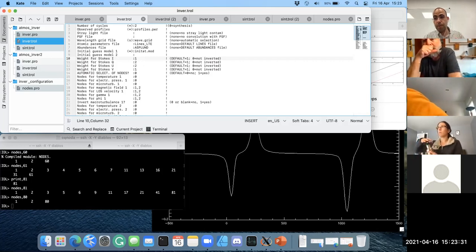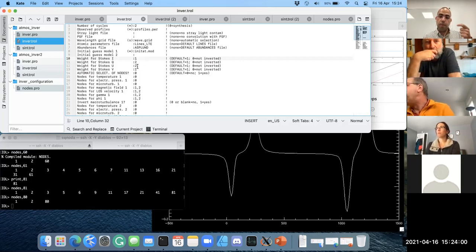But sometimes, because the amplitude of the Stokes signals is much smaller than I, you still need to fit Q, U, and V if you want to have information about the magnetic field. So one way to tell the code, I know that the error in Stokes I is larger, but I still want to focus on Stokes Q, U, and V, is to provide more weights here.